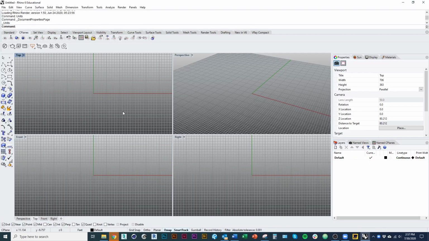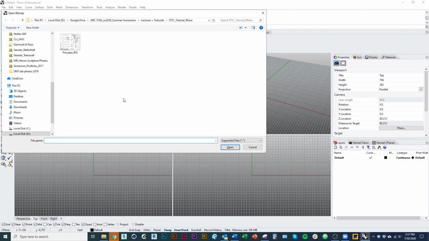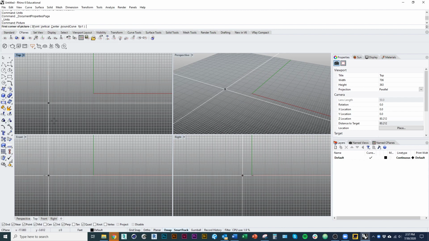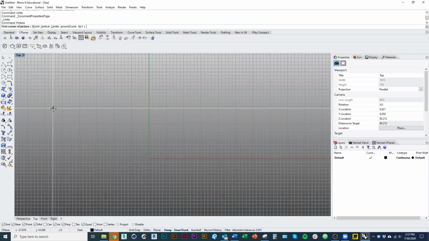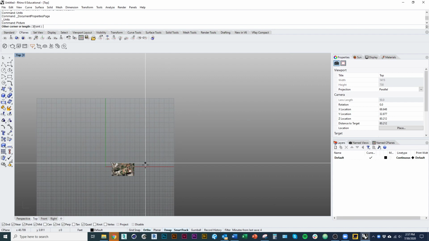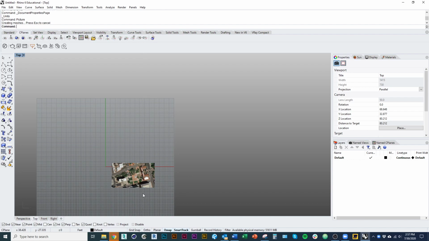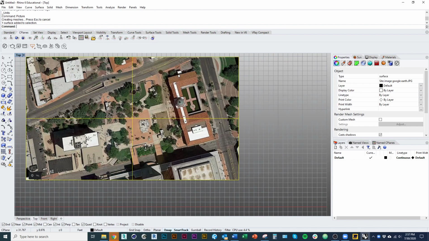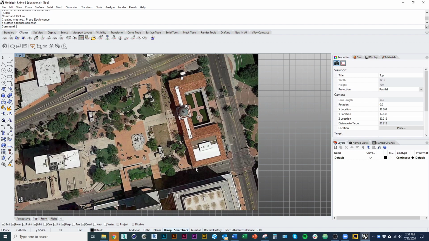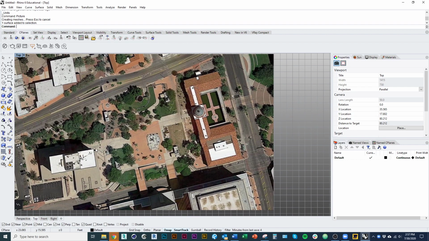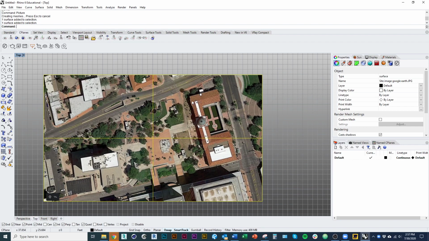All right, and then just like we did in the previous tutorial, I'm going to use the command picture. This is also picture frame if you're in an older version of Rhino. Picture frame does the same thing. Okay, so I'm going to double click on my viewport tab up here to maximize this viewport. Click to place your image, and keep it proportional. Then what I want to do is take this image and scale it according to the measurement that I found earlier.